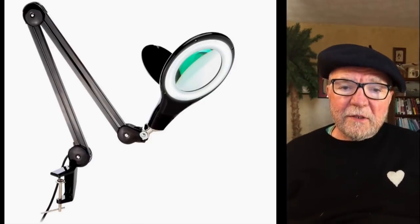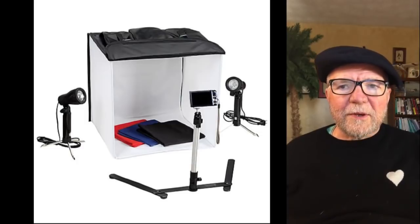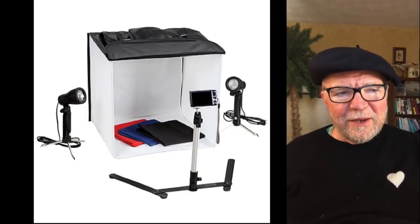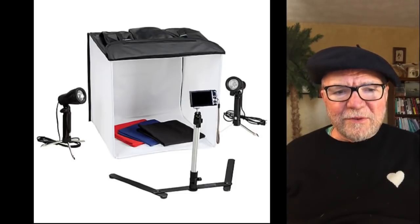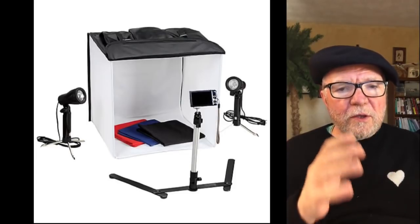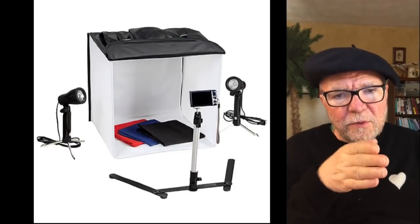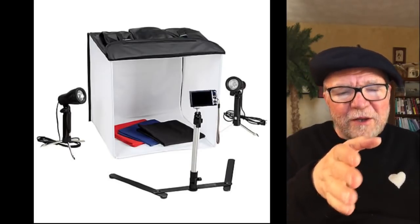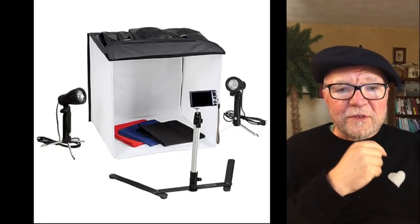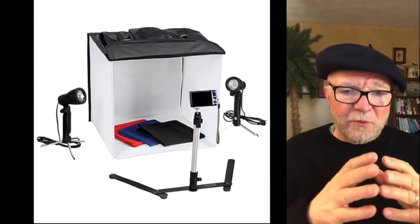The other is called a light tent. And to tell you the truth, I have a light tent, and I suppose there's a lot more uses for it than I give it. Here's why. Using a smartphone, it can be very tricky to get the right shot within a light tent. I think what I may do is invest in a small light tent that I can use my iPhone with.